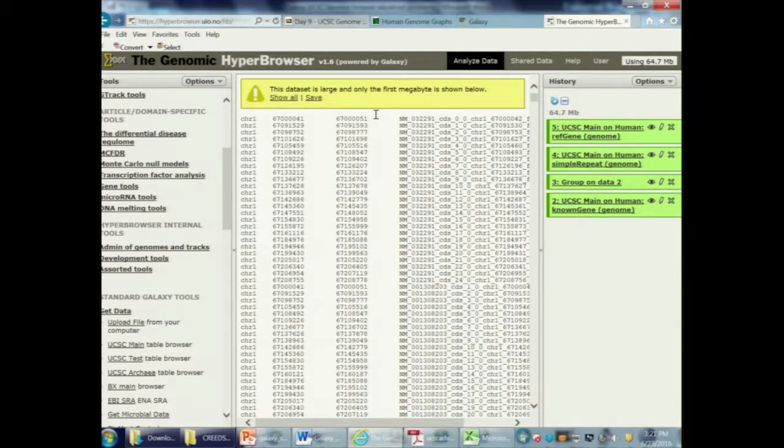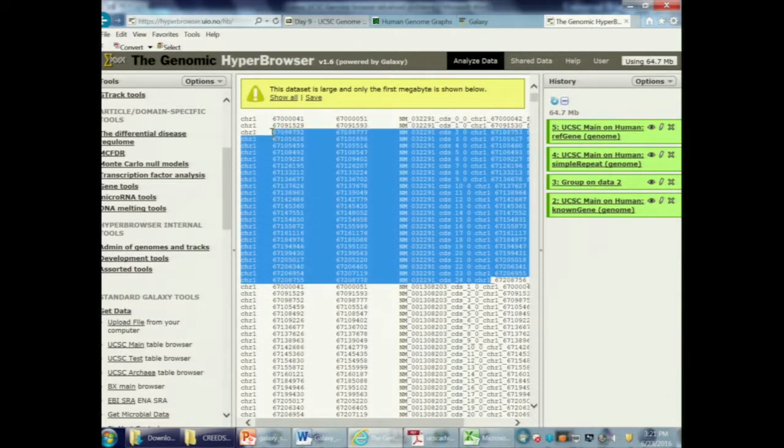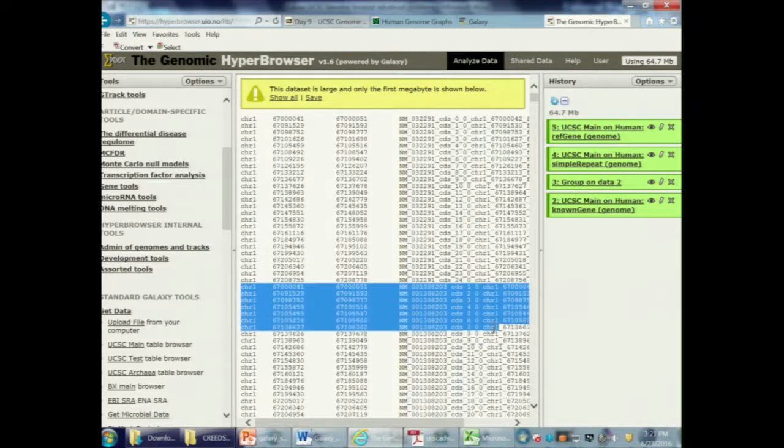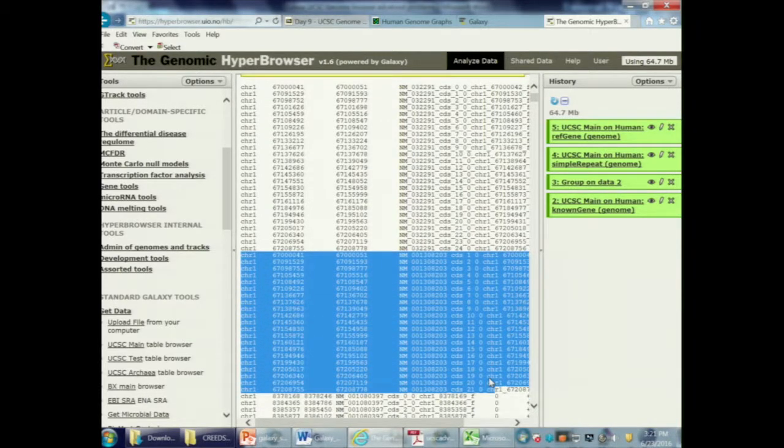So here, each one of these lines will correspond to one exon of each gene. So you'll see, for example, that all these ones have the same RefSeq ID. This NM is a RefSeq ID, so it's all identical. So each one of these lines is telling you here is an exon of this gene. So this is a, I don't know, what, 15 exon gene here. You know, here is where the next gene starts, because the RefSeq gene IDs change. Okay, so we've got our two basic input tables.